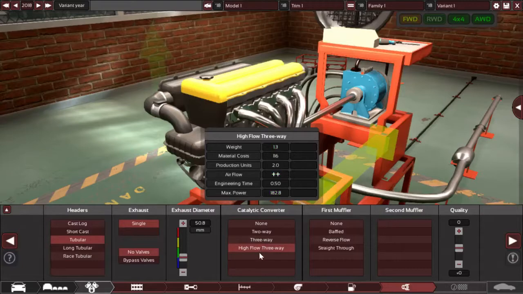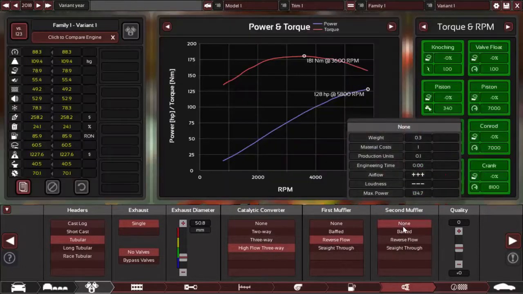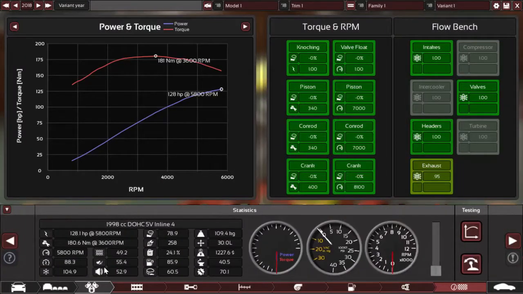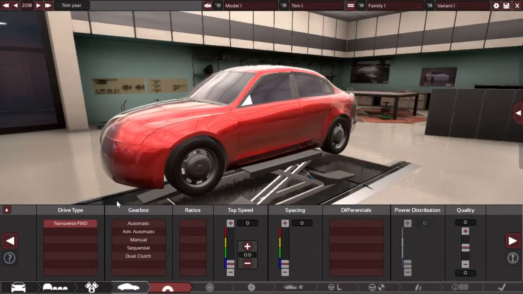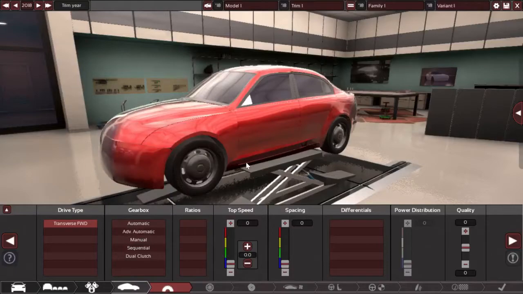I think because that's dealing with the emissions, we don't want to compromise on that. And we can have one muffler. Okay, so the RPM is already throttling out the engine, but look at that power, 128, that is nice. Shouldn't have no problem making 150 out of this. So that's how I guess I'm going to go about it.